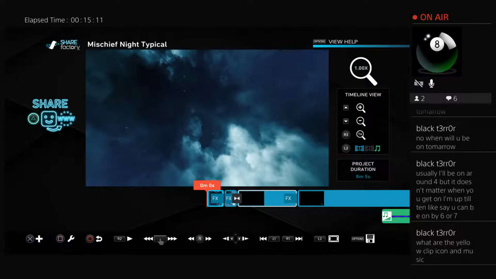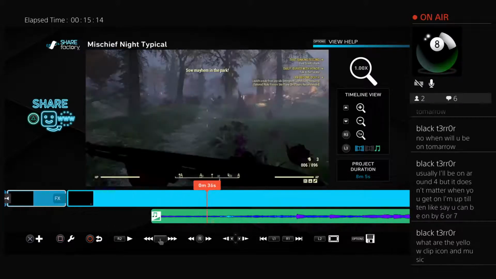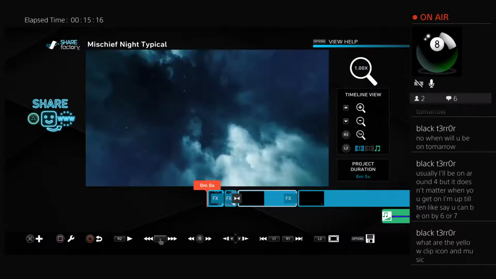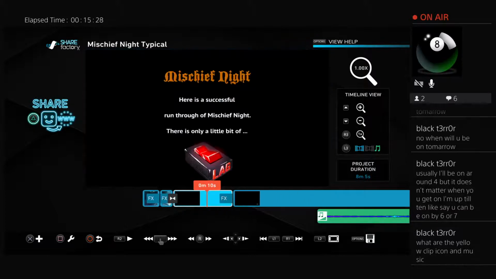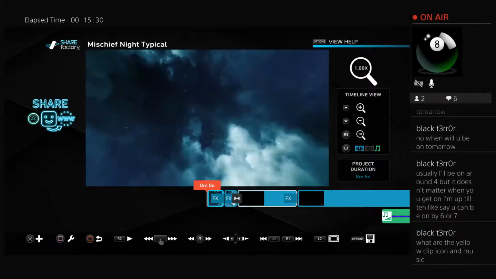Right now the only two tracks I have are this and the audio track. Let me see if I do X. On the very bottom, and these change contextually based on where you are in the editing mode, since I'm still editing the video track, you see there's an X for plus, a square for a tool, and a circle for undo. I think that's undo or return.